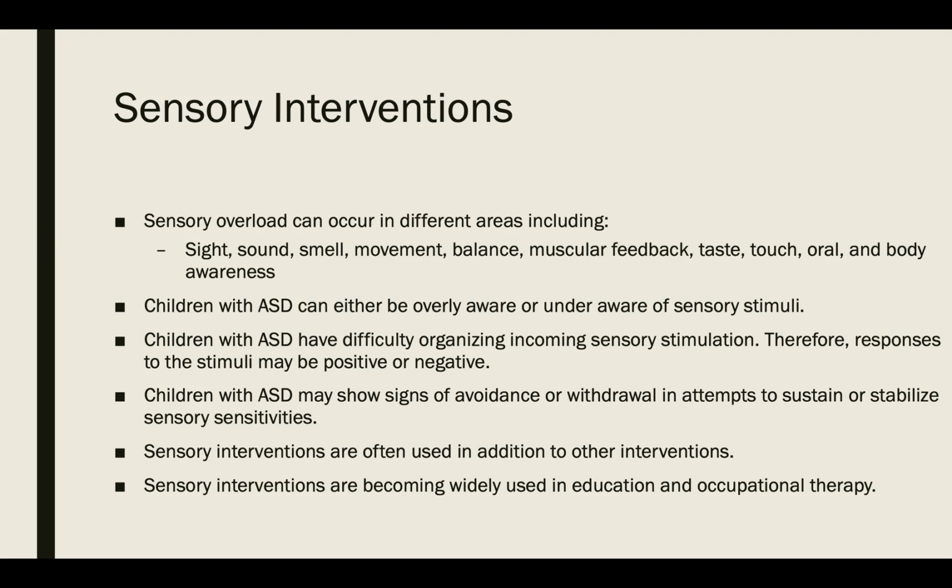Sensory interventions occur when there are sensory overloads. These sensory overloads can occur in many different areas, some of which are sight, sound, smell, movement, tactile, body awareness. Children with ASD are either overly aware or underly aware of sensory stimuli. These children have difficulty organizing the incoming sensory stimulation, and their responses to these stimuli can be positive or negative.